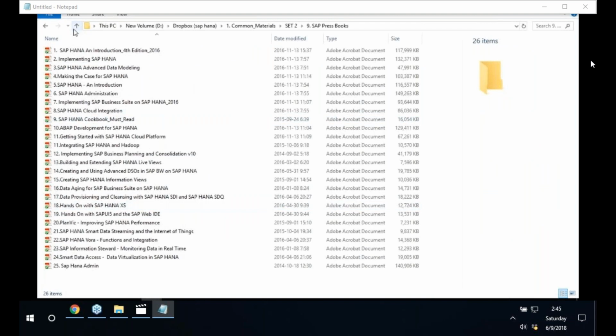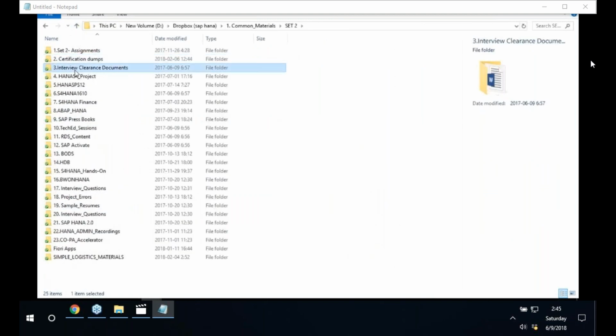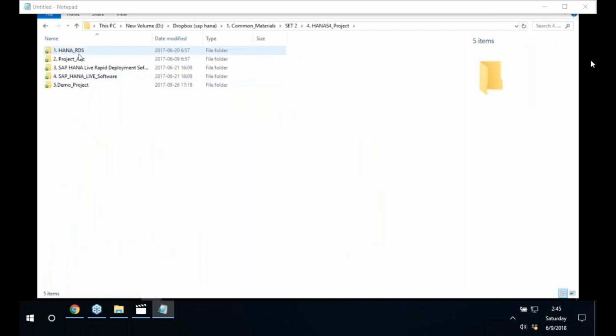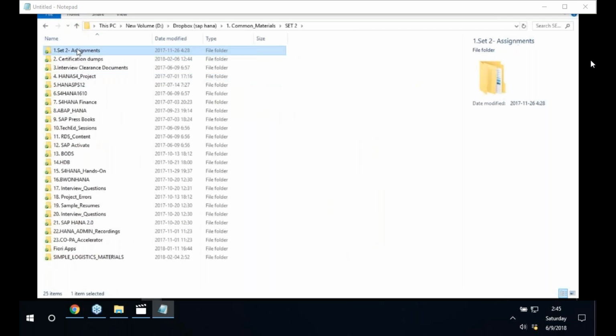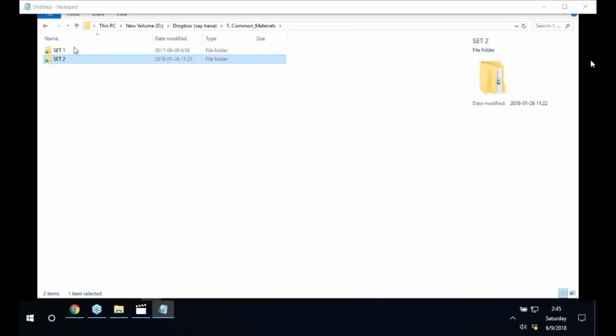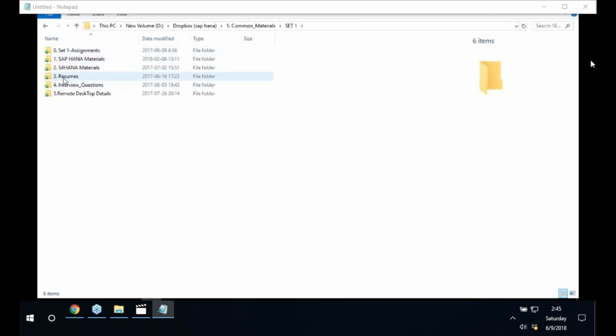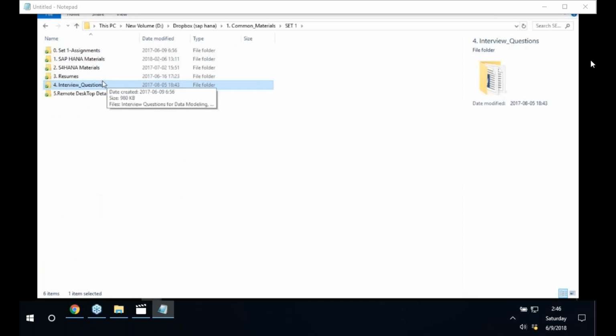And then here you can see certification dumps, interview clearance documents, the project documents for HANA S4HANA, assignments, above HANA, before HANA. All the documents I placed over here. Resumes, interview questions, complete documents are there. So participants can use this documentation and start reading the materials.